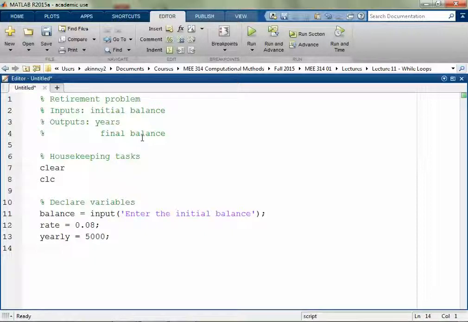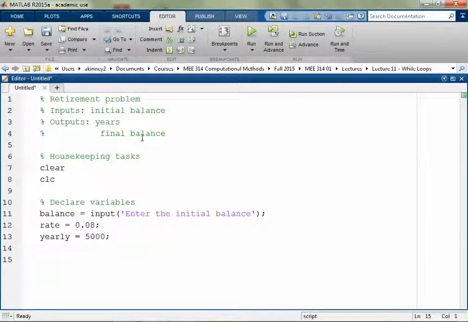So now I've done my variables. Now I got to figure out what to do for our task B, which is to increase the balance in our retirement account, including the yearly investment and our interest rate on our previous balance, until we get to $1 million. What did we say we needed to do for that? What kind of MATLAB code do we need to write? We did our MATLAB translation. What did we do? A while loop, right?